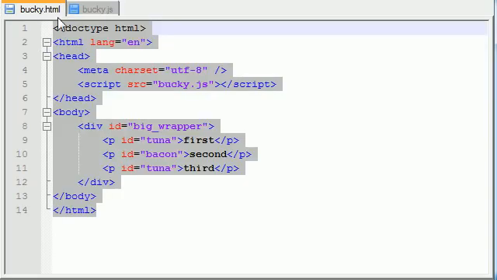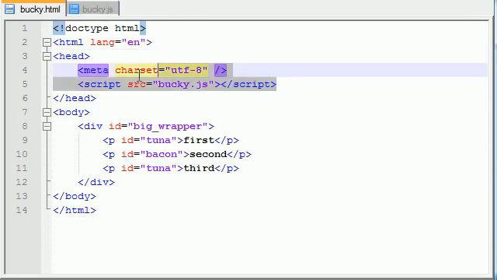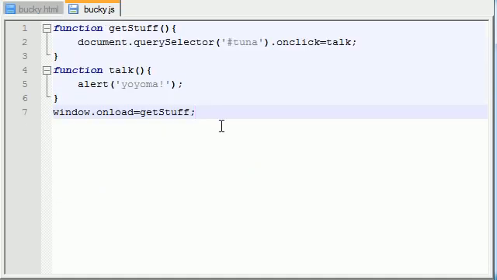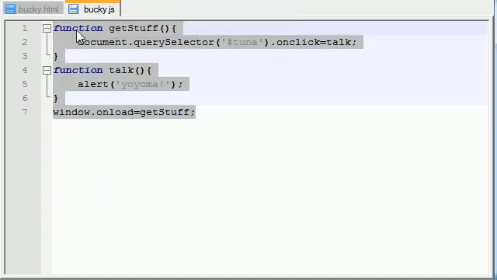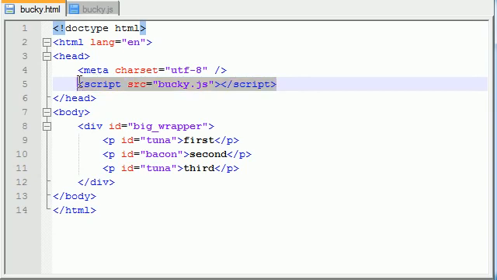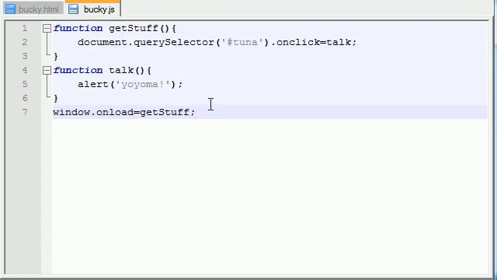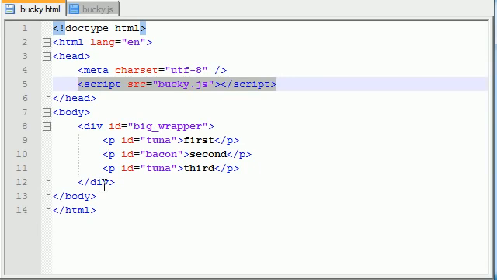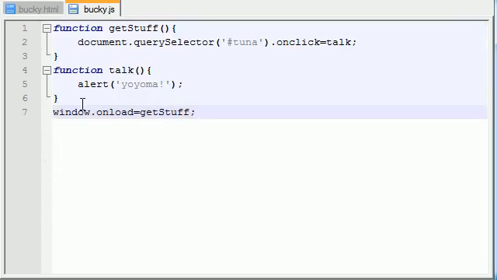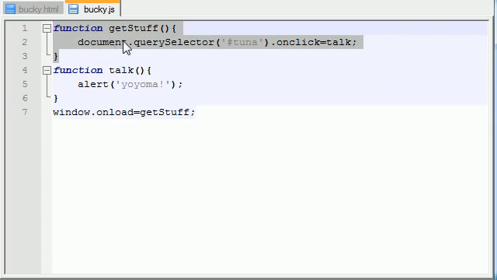Well, because of this. What we did in our HTML file is we included this JavaScript file. So this pretty much takes everything right here, copies it, and pastes it right in here. So, okay, we understand how that works. Now, what exactly happens? Well, the very first thing that's going to happen is all of our document is going to load all of this stuff right here. So whenever everything is fully loaded, it calls this function right here.